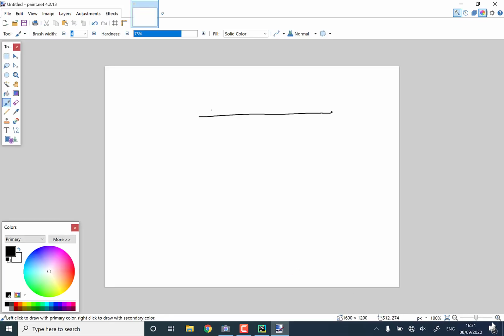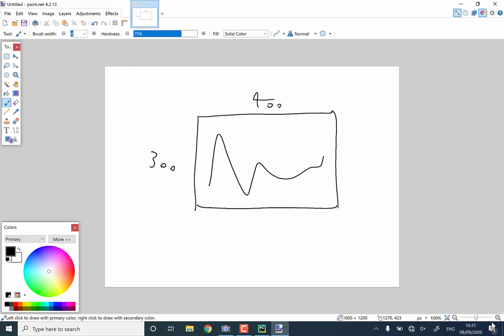assume you have an image with this size. Let's say it is 300 by 400 pixels, and it has an image inside it. You want to only calculate the histogram for a specific window inside of it. You need to create a mask that separates this window from the image.